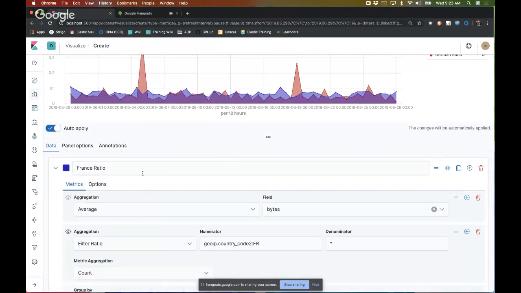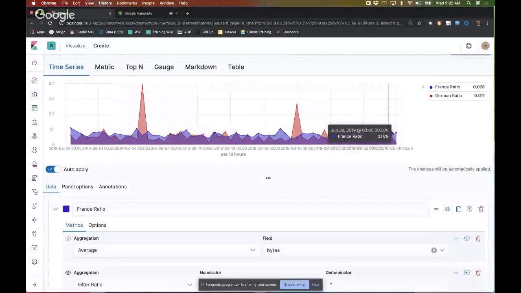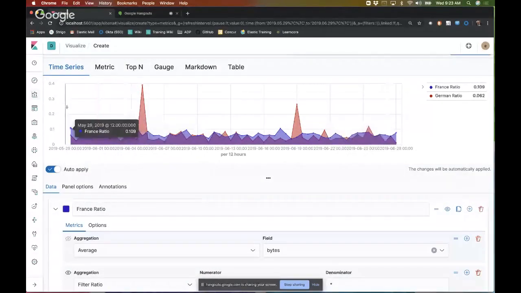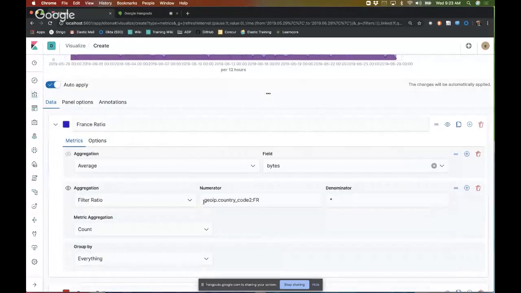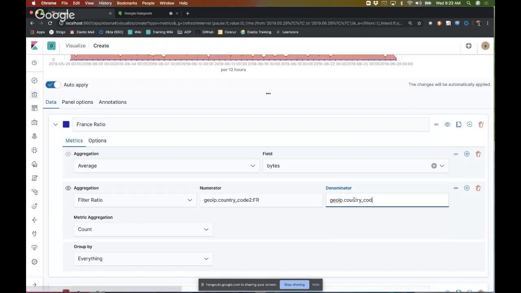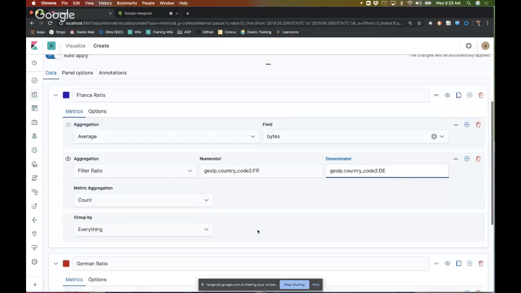So notice that this is going to allow us to have a similar comparison without having these huge numbers. So this is sort of an absolute, give me everything in the denominator, and then in our numerator, we're doing that there. So I can also do things like change this to GeoIP country code 2, DE, and what that's going to be is a ratio of France to Germany, right?